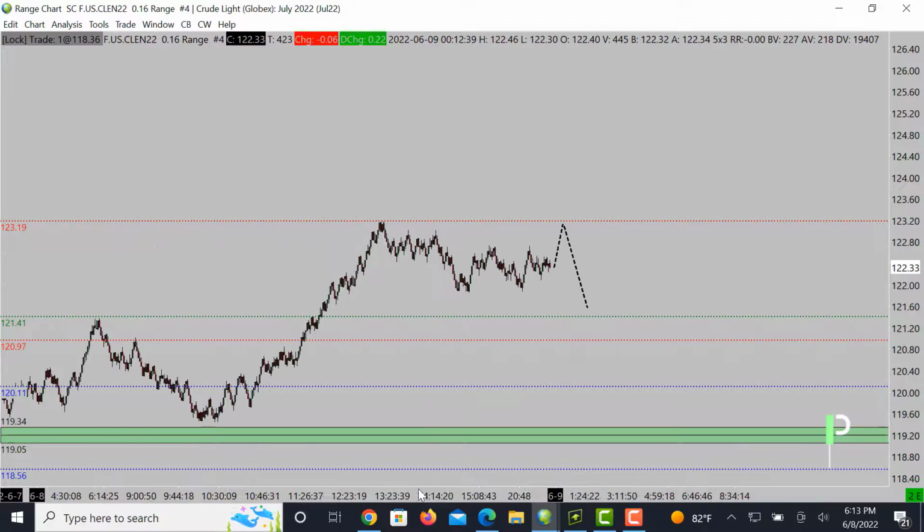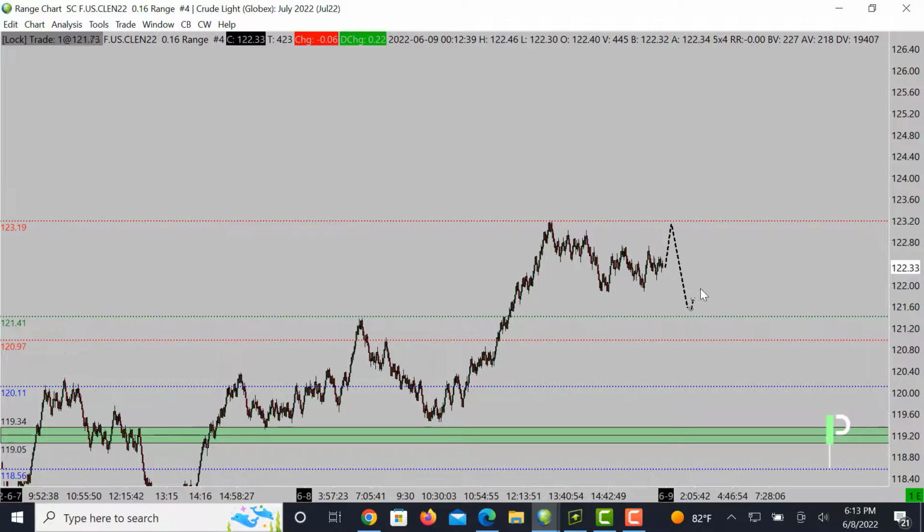So we'll see if we get the opportunity, but again, coming down into this area looking for a nice double bottom could lead to a nice long opportunity there. If not, either 120.97 or coming down into the 120.11s. Those are the areas that we look for nice long opportunities if we just stall. But again, right in the middle of that range, so want to see if it gets back up to 123.19 on crude oil and then get an opportunity to try to short from there.